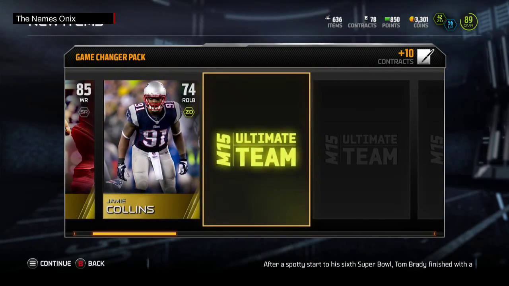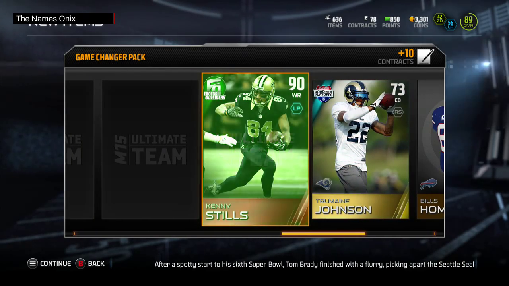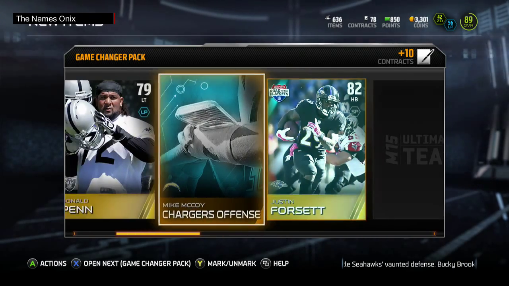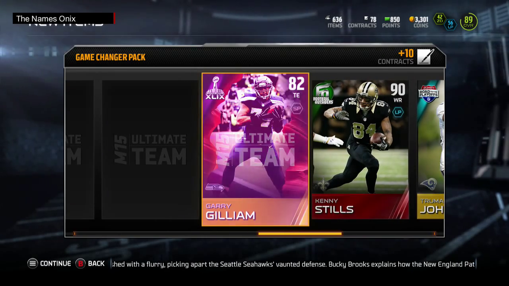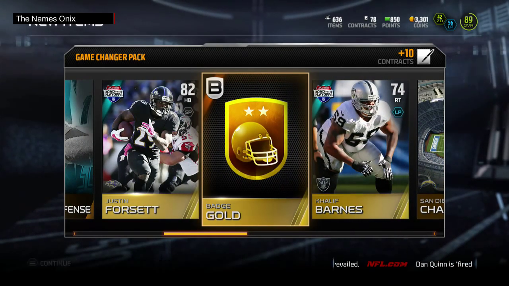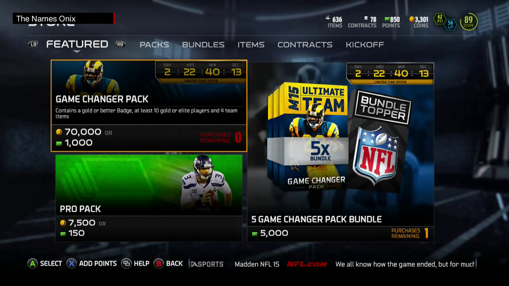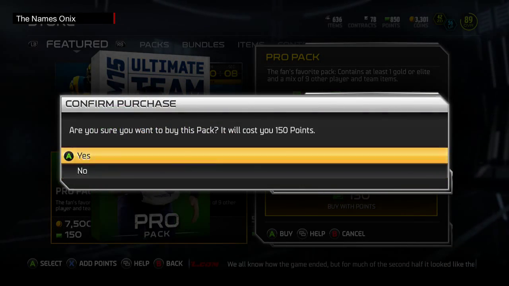Brandon Browner, Donald Penn, Bills Home, Tremaine Johnson, Kenny Stills. Okay, at least I pulled an elite, even though it's probably one of the cheapest ones. One of the cheapest new elites you can pull, but at least it's not an all gold pack again. And nothing yet again. This game really doesn't like me. Alright, so I still got them two game changer packs left, but I'm gonna see if we can maybe shake up my luck a little bit with a few of these pro packs.